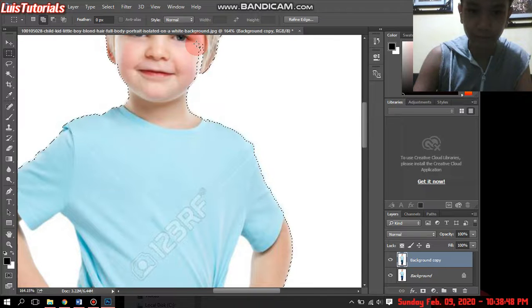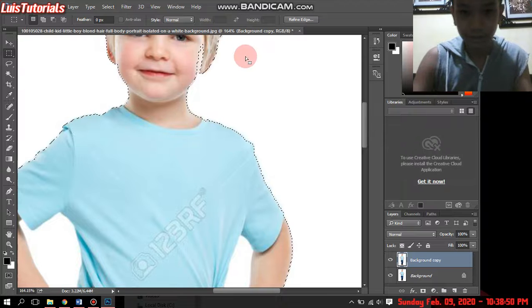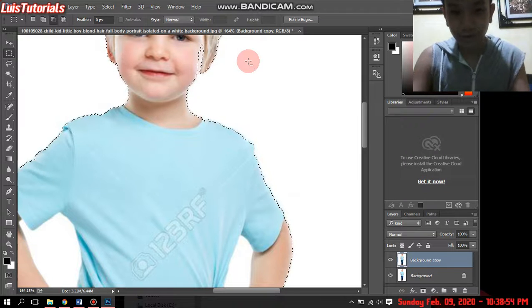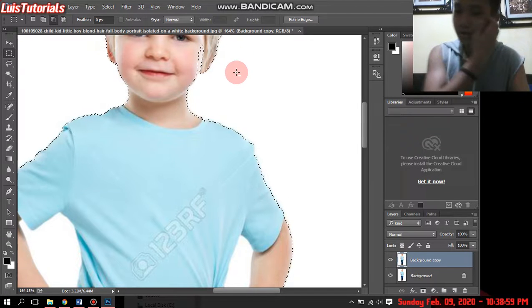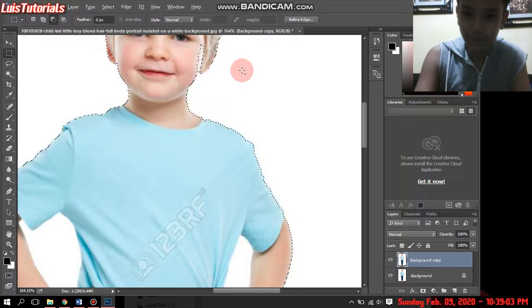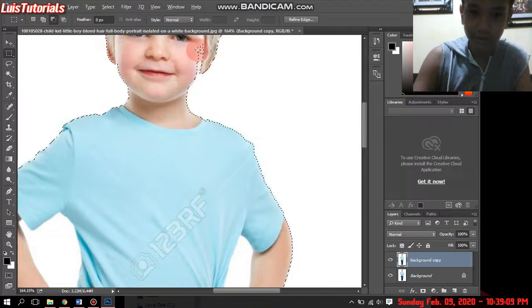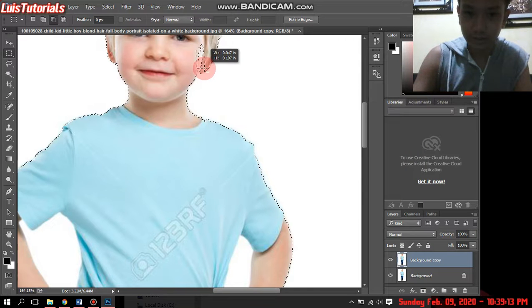I'm sorry, press alt. As you can see, there is a negative symbol below the lower right corner of your cursor. This means that it will remove all of the excess dotted line all over it and you will have no problem.